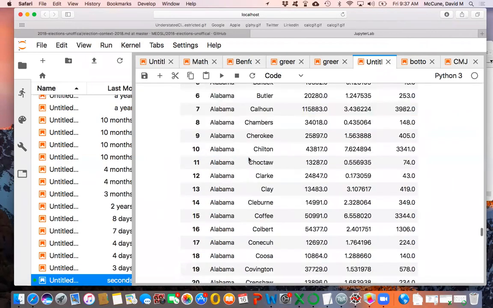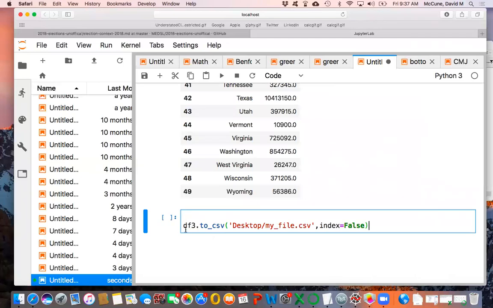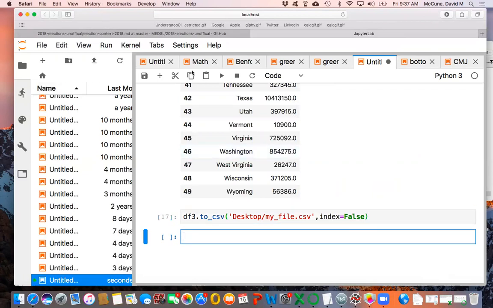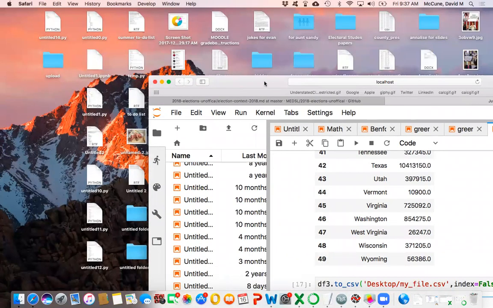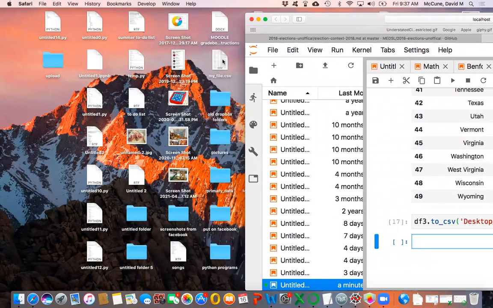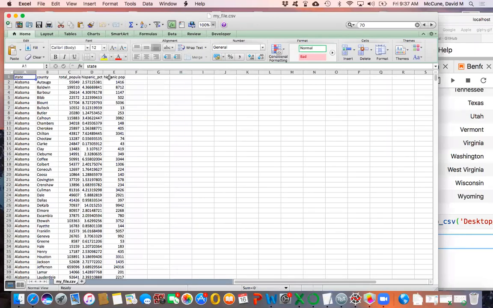So if you want to create a spreadsheet of this information that now lives outside the program, you can do it with a command like this. You can say, well, DF3, that's the data frame I want to create as a spreadsheet, and then .to_csv, tell it where you want it to go and give it a name. So my file, and then you need this little command here for technical reasons. Don't worry about it. So now if I run that, and hopefully this works on your computers. Most things work cross-platform, but sometimes on PCs things mess up. But notice on my desktop now, there's this thing called My File, and that wasn't there before. And there are the 5 columns.